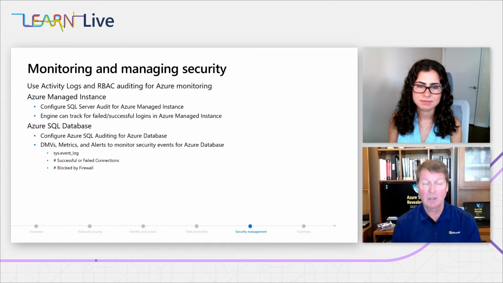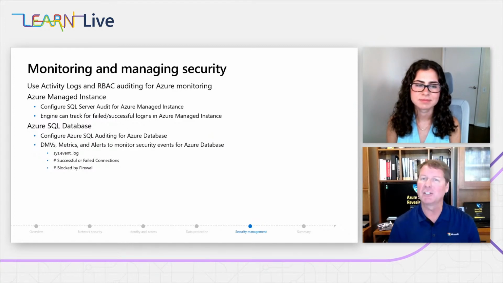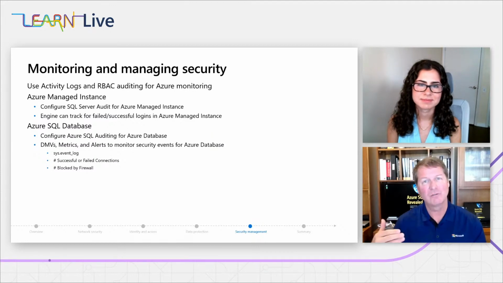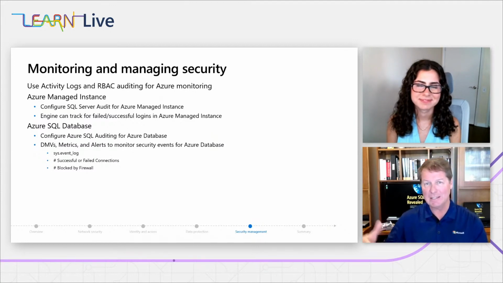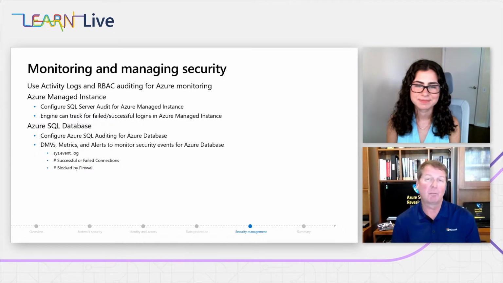For Azure SQL Database, just like Anna talked about, it's called something slightly different using the same technology. We call it Azure SQL Auditing. So configure that for your Azure SQL Database. I had an example, Anna, just recently where I was having a login failure using the new SQL Insights technology, which maybe you've heard about as in preview, and I couldn't figure out why things were going on. I turned on Azure SQL Auditing to figure out why logins were failing. Those state details I just talked about that you would see in an error log, you get to see in Azure SQL Auditing for your Azure database. So you can solve the problem of why somebody can't authenticate and get into your database deployment.